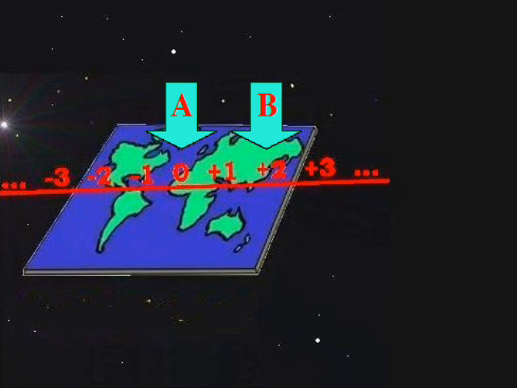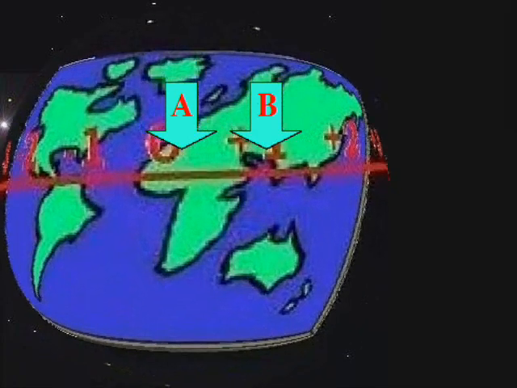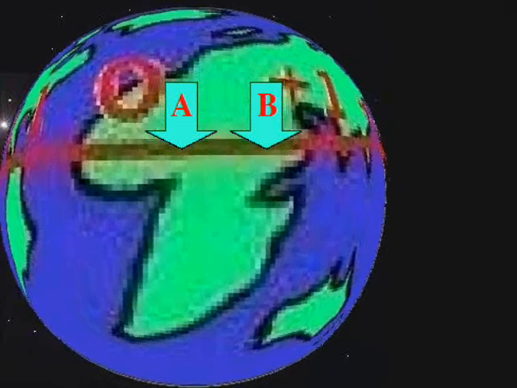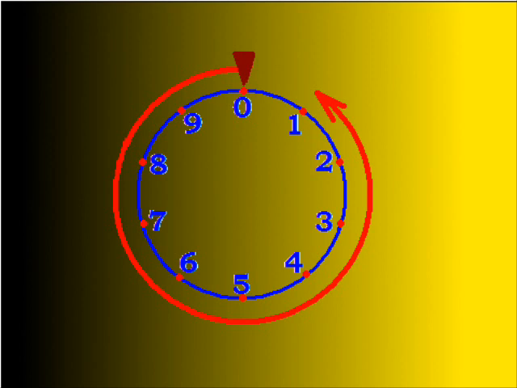However, as we know, the world is round, and in fact we can get from A to B by moving in that direction simply by going around the world. Likewise, we can multiply negative numbers to arrive at positive answers by going around a circle. We can demonstrate minus by minus is plus in any number circle.